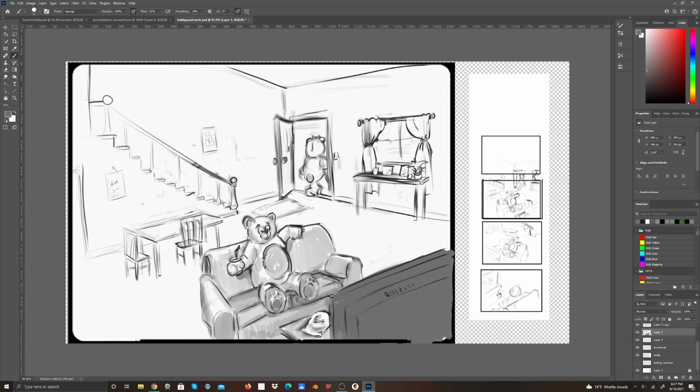Okay. Alright, so see the way I used just a little bit of gray really adds a lot. Just a little bit of change in the lighting adds some depth to it, and it's not even really that dark yet. This is the darkest thing so far. So, all right, and the chairs.